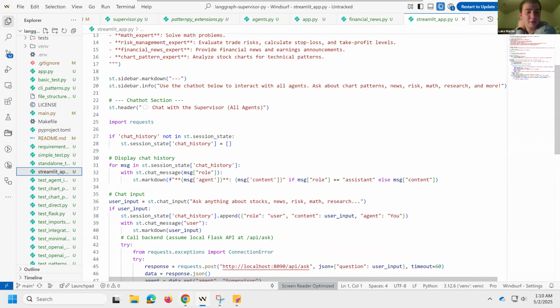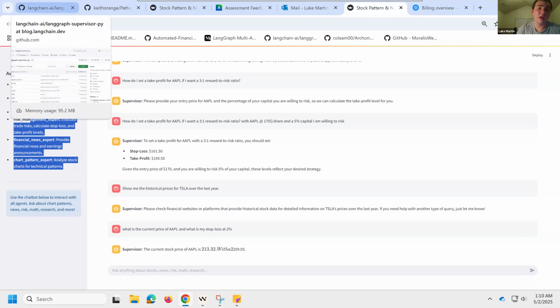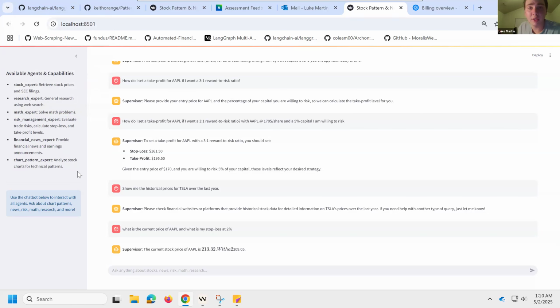But yeah, that is my project. I think it's pretty useful. It's pretty basic, not too basic, but still not anything close to what ChatGPT would be. But I do like that it's very personalized to finance and allows me to scale up quite easily due to the Langgraph supervisor, and having it communicate the various agents and their capabilities. But thank you.